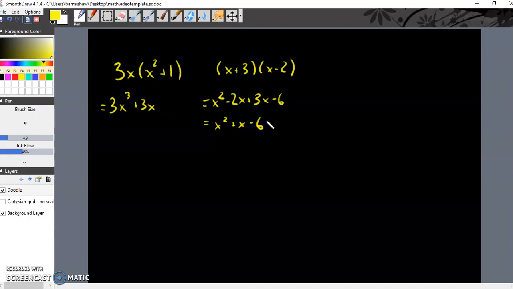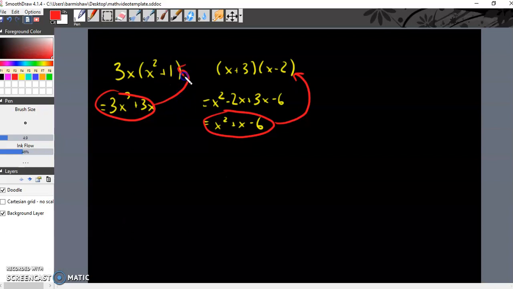What we're going to start doing, and spend the rest of the unit on actually, is factoring. And all factoring is actually the exact same thing in reverse. Okay, so we're going to start with something like this. Let's put that in red. We're going to start with something like this, and work our way backwards to something like that. Or something like this, and work our way backwards to that.